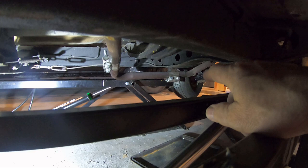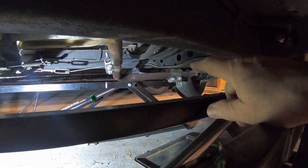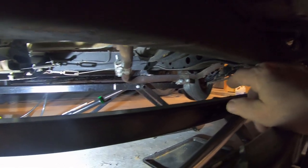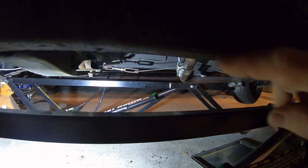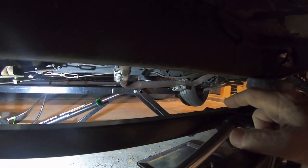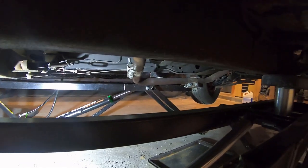So this is my before of the stock exhaust, inch and a half tubing. Hangs down below the frame rails, which is very odd. I don't think that's factory, but it could be. I screwed up, the muffler's rubbing on the frame, so I gotta move it. So I might as well replace it with some 2-inch pipe instead of 1.5. So let's cut it off.